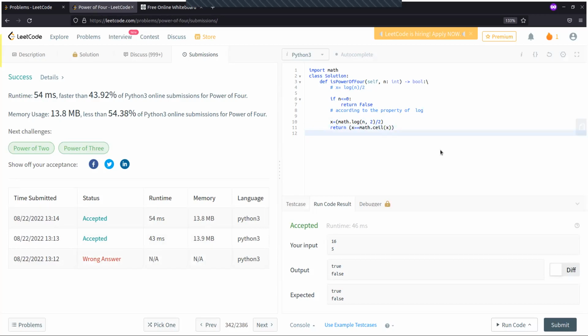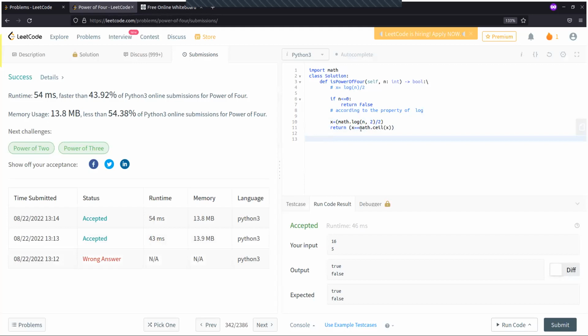The time complexity of this code will be the time complexity of math.log. So what is the time complexity of math.log? You can consider it to be order of log n.